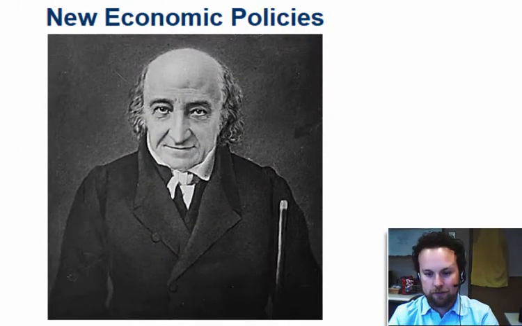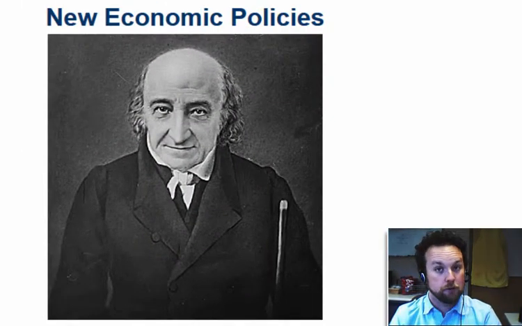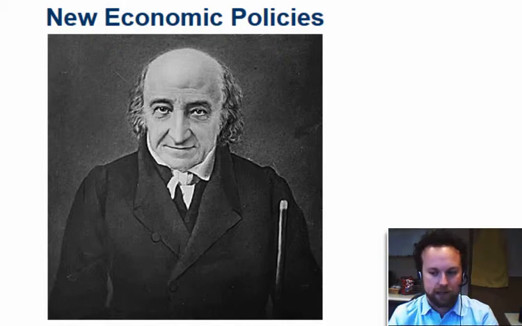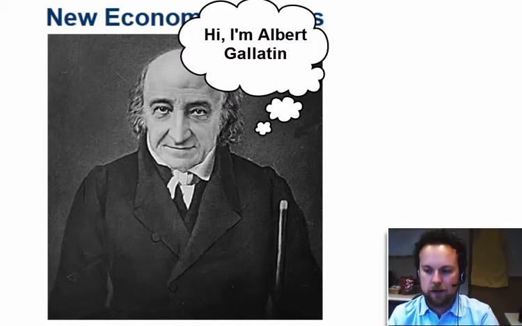Nonetheless, I think during that first term, the Federalists were very much relieved that everything they had stood for had not been dismantled. New economic policies. So first, Jefferson wanted to try and reduce the federal budget and called on this man, his Secretary of the Treasury, Albert Gallatin, to help.